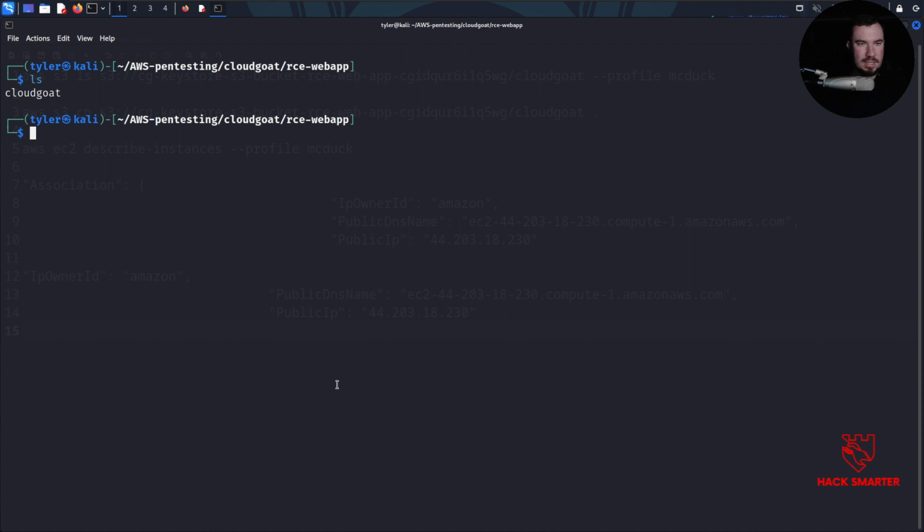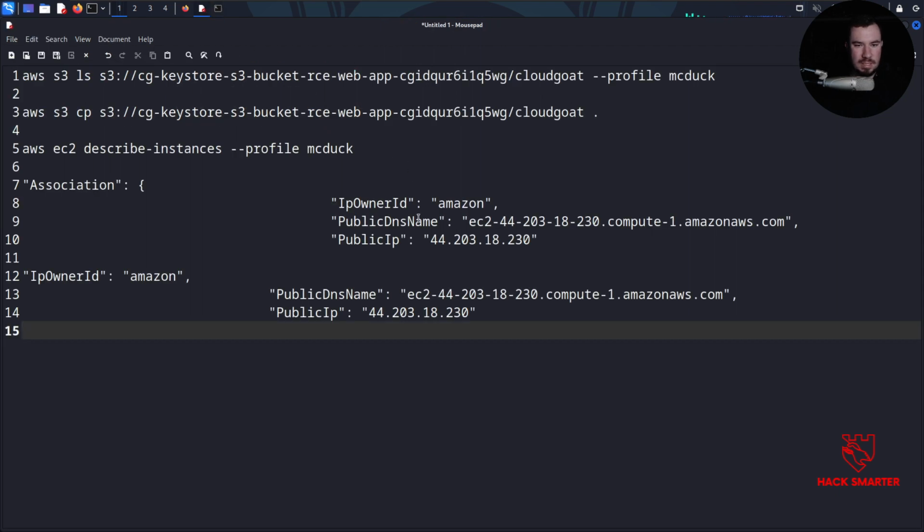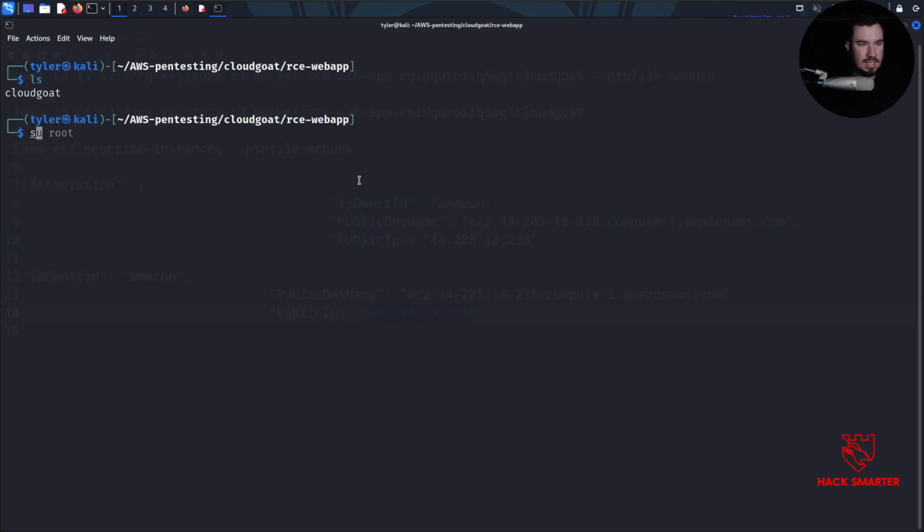So we have our SSH key, and now we should be able to just specify that and connect to this public IP. And the syntax for that, if my memory serves me correct, is ssh, then we have to do -i and then specify it. But one thing I didn't explain when I was doing it, in order to use a private SSH key, you need to set the appropriate permissions.